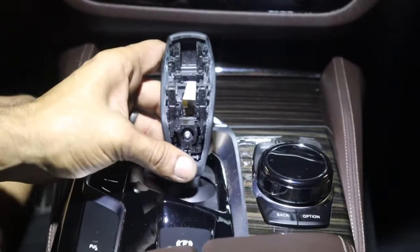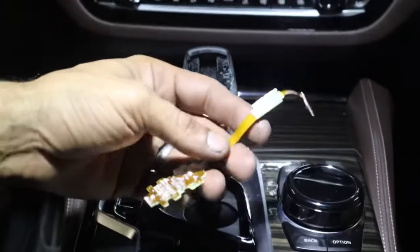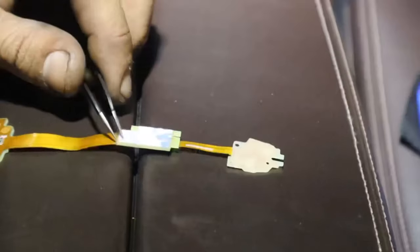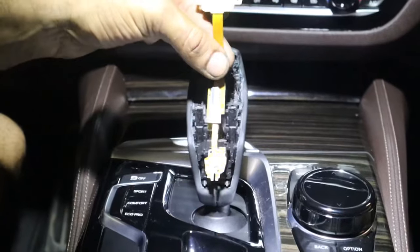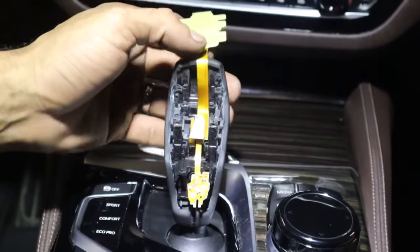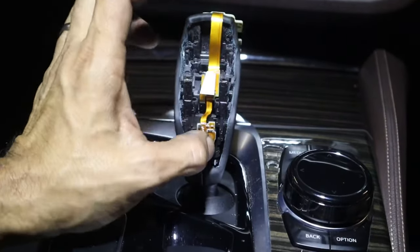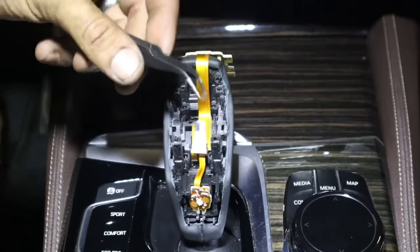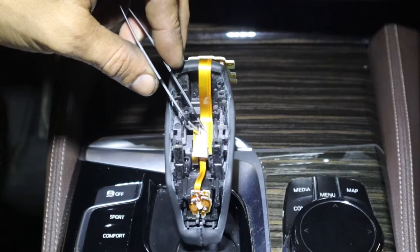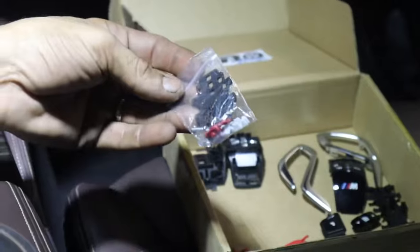The kit provides you with a ribbon harness. On your ribbon cable you have 3M tape here so it sticks to this side — remove that backing, feed it behind the ribbon cable, and stick it in place just like so. Then take the parking button, put it in place. Take your tweezers and open this little door. Once you have the ribbon cable tucked in the door, go ahead and shut it down.